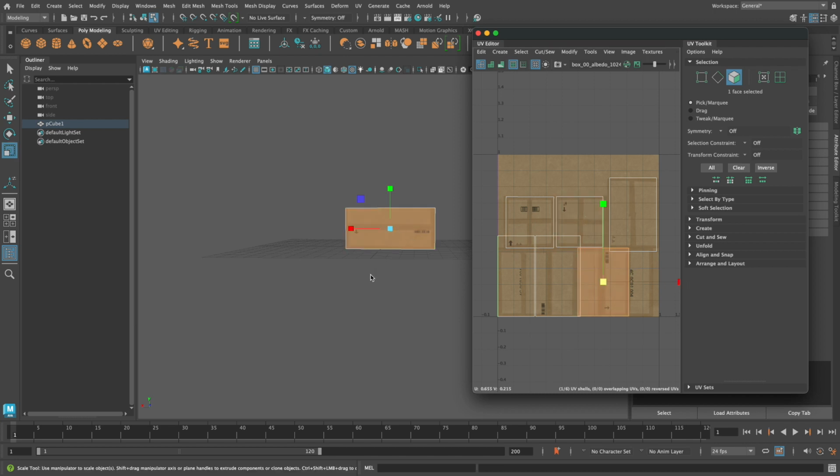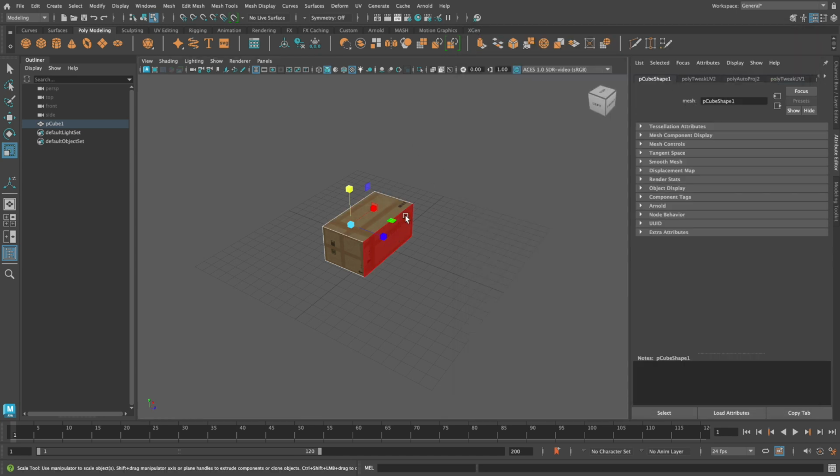So that's how you would do this with a cube, essentially an easier object.